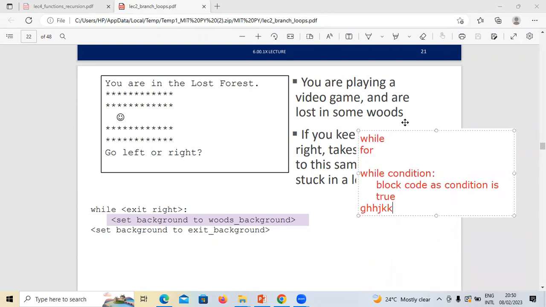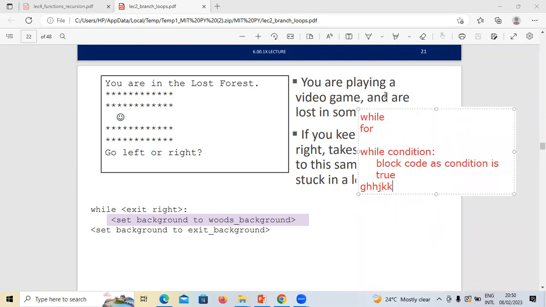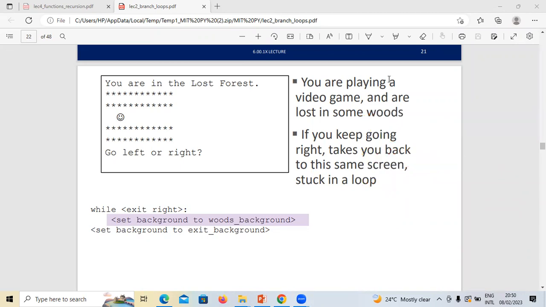I'm thinking of a scenario where I want to calculate the sum of numbers between 1 and 10. That means I will add 1 plus 2 plus 3 plus 4 plus 5.